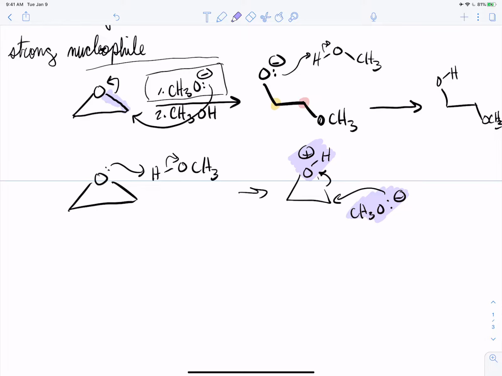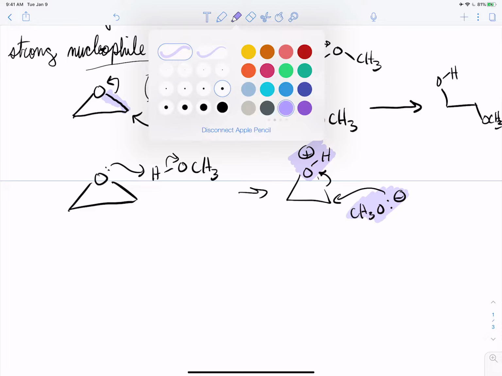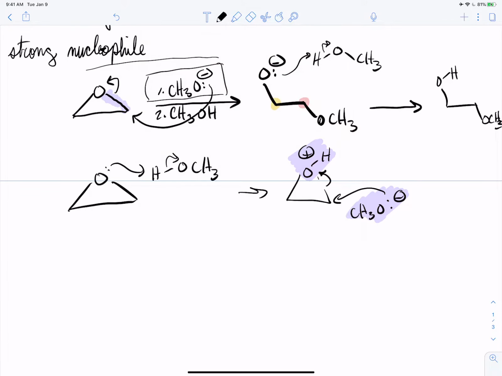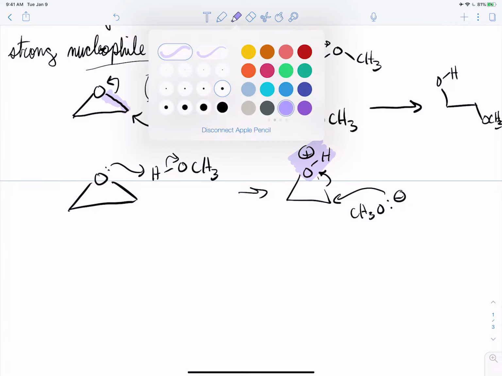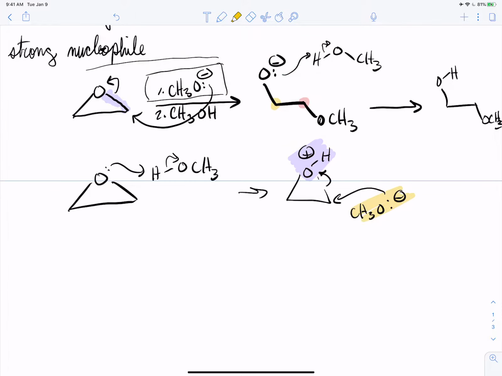But basically what I'm saying is the main thing to take away from this, and this is a super, super, super common mistake that students make when they're first starting out, is don't make what are called mixed media mistakes, where I have a strong base and a strong acid present at the same time. That just doesn't happen, okay?